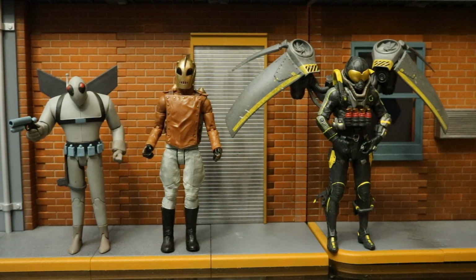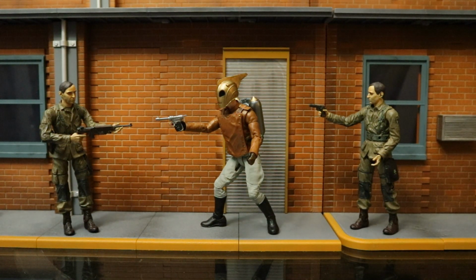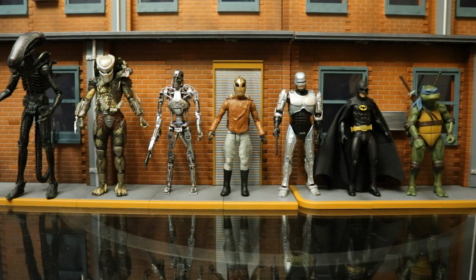And another figure that I thought about when I got this Rocketeer was Firefly from Batman. This is a Batman villain that uses a jetpack or rocket pack, and he's a pyromaniac, burns things down. That's his passion. Here he is taking on a couple of Nazi soldiers. These are a couple of military figures from Plan B Toys. And he's going to fit in great with my collection of movie figures from the 80s and 90s, some of my favorite childhood movies. This is a figure I didn't even know I was missing until I saw a picture of him.